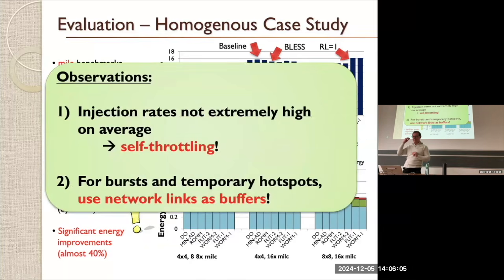Okay, so basically the takeaways over here is on real workloads, injection rates are not very high, and there are multiple reasons over here. One of the reasons is your caches have some effectiveness. You're not sending every single request, and also it depends on where you place the network, right? If your network is after L1 or after L2, it's good to think about. In this case, we look at after L1, and also after some point, the cores don't keep injecting. This is actually good to think about. Some of these access patterns say you keep injecting, meaning it's an open loop traffic.